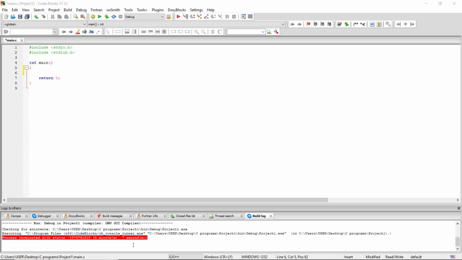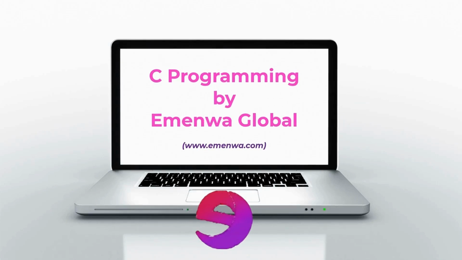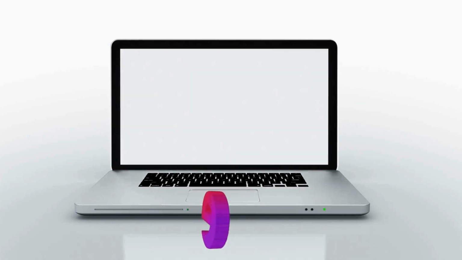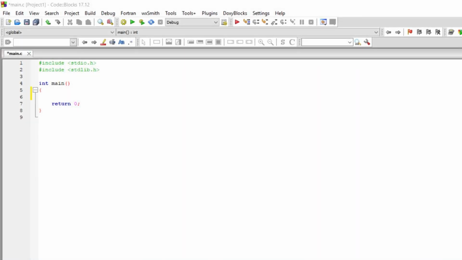In this video lecture, I'm going to teach you about the continue statement in the C programming language. I've taught you about the break statement and how to break out of loops. Now I'm going to teach you how to break out and continue. You're going to see the effect of the continue statement, which helps us move out of a loop and come back to the loop again until we complete the code.